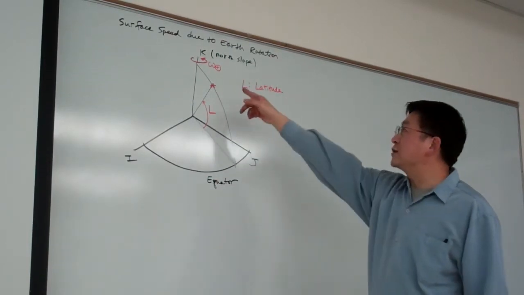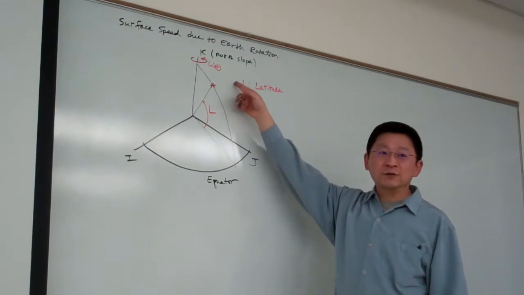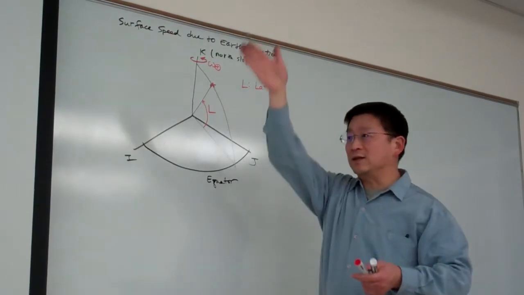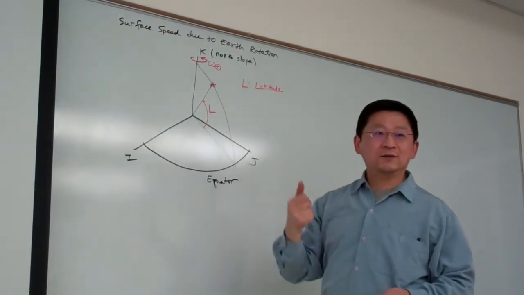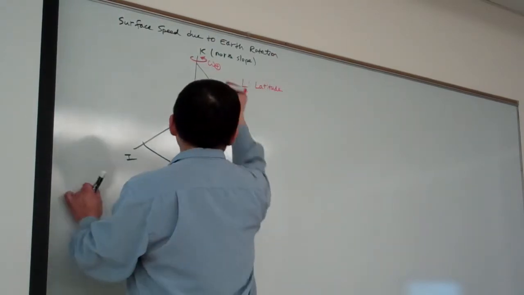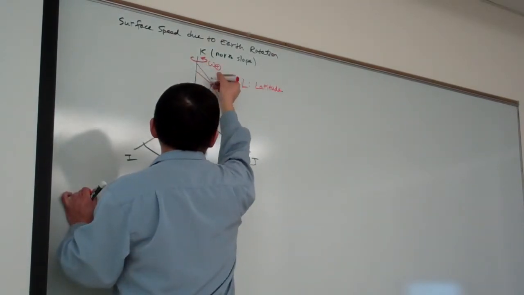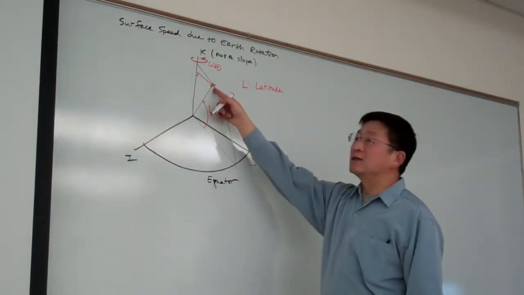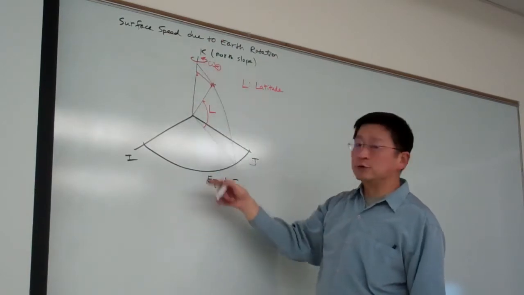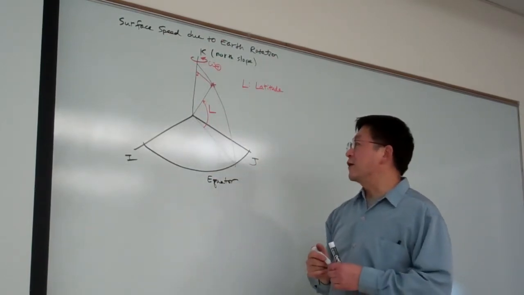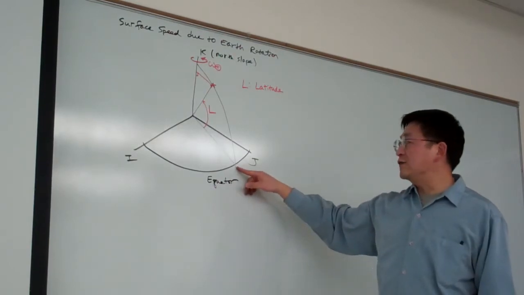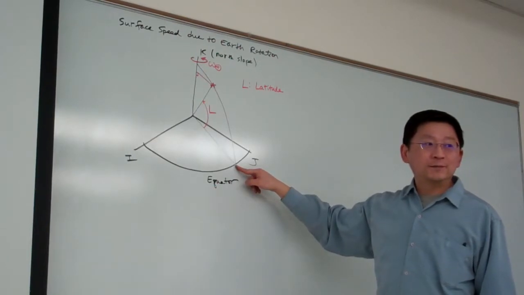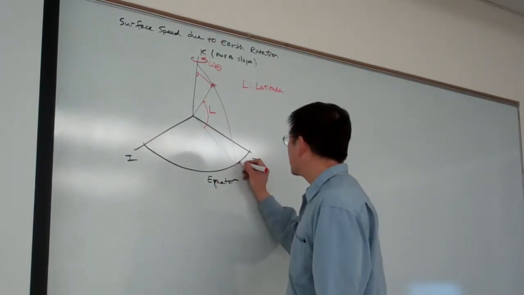Now you can see the surface speed due to Earth's rotation really depends on how far that site is from the axis of spinning, right? So for this city, let me say this is the 90 degrees. This is the distance from the surface place to the rotation axis. From here you can see the highest surface speed on Earth will be at the equator. Are we good?